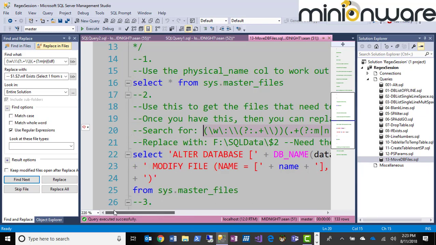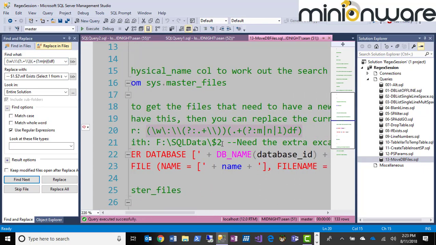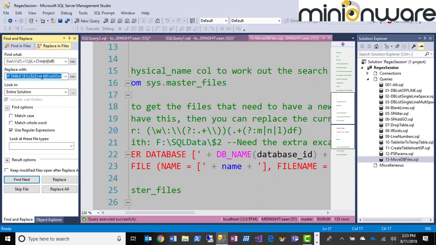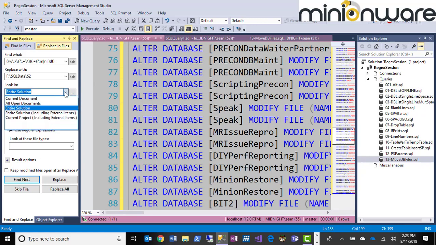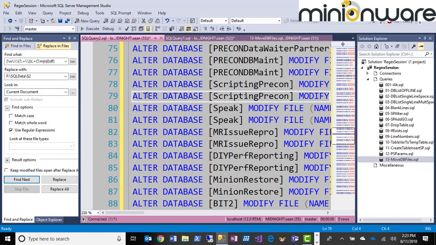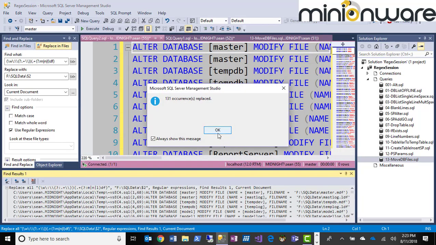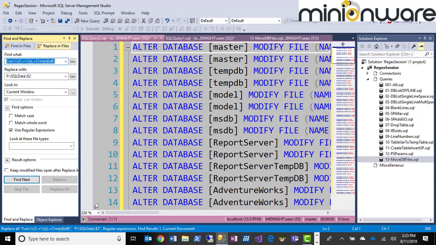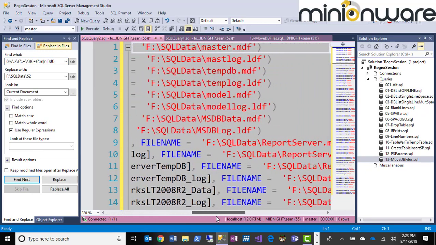Hope that's it. Right there. And I want to replace it with this right here. So I'm going to put them all on F drive. There we go. Come back here. Yeah, let's look in the entire solution again. Why not? So now I want to replace all. I'm at 131 changes, and with any luck, they are all in the new location.